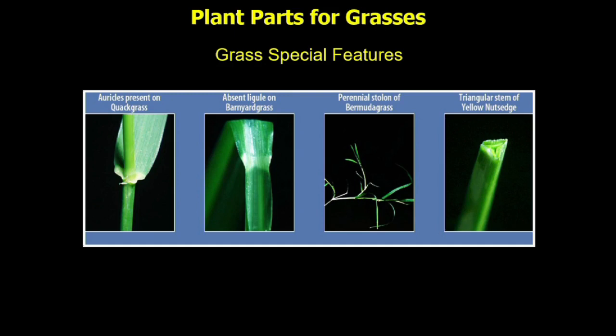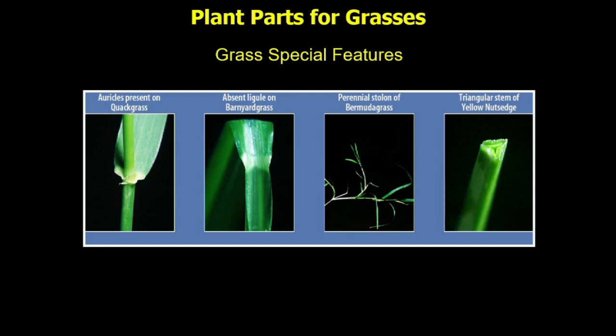Some of our weeds, the next one on the screen, barnyard grass, this is one that actually does not have that ligule structure. So I'm switching back here and talking about ligules versus auricles. But barnyard grass is really our only agronomic weed that does not have a ligule. So if you bend back and look at the collar region of that plant and it does not have a ligule and you're in a corn or soybean field, you can bet that that's probably going to be barnyard grass.